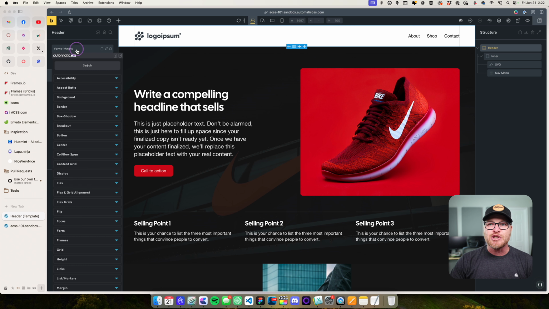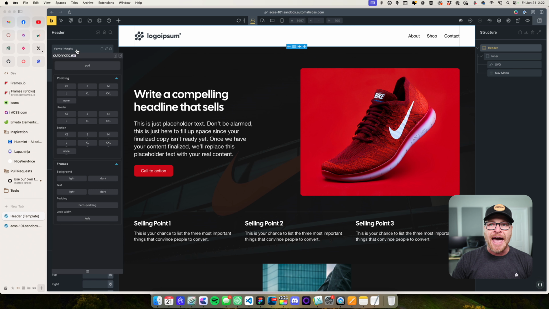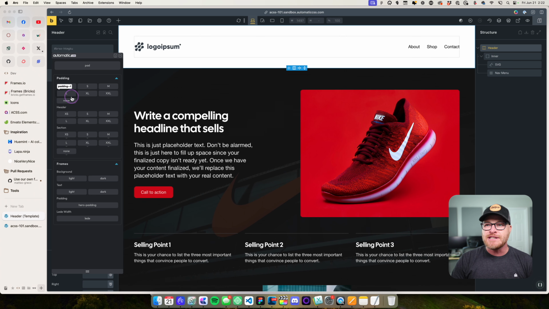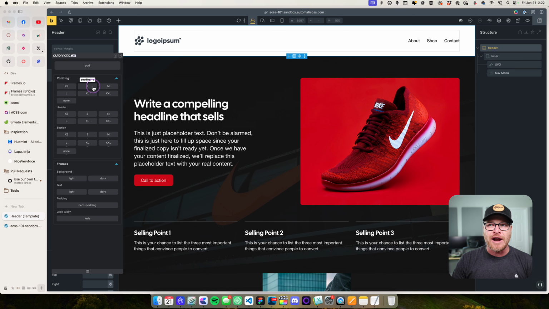Now what I'm going to do is right click, and I'm going to type pad, and you're going to notice I have normal padding classes. You don't want to use these, right? Because if I choose M or S, it's going to put S top and bottom, which I want, but it's going to put S on the sides as well. We don't want that on the sides. What do we want on the sides? We want a gutter, right?